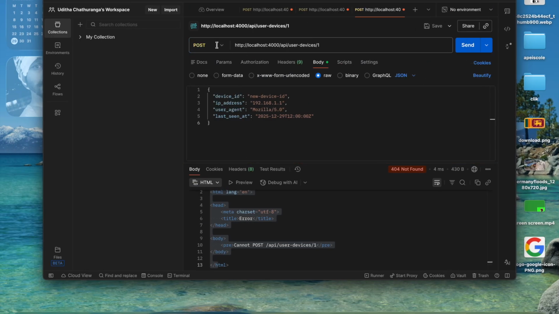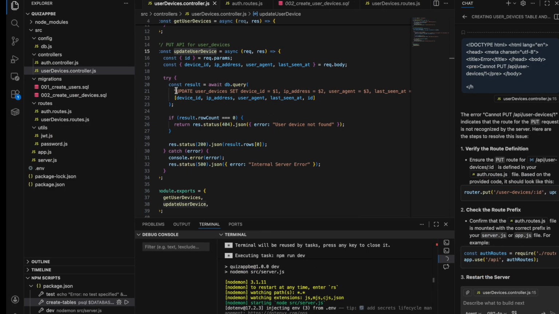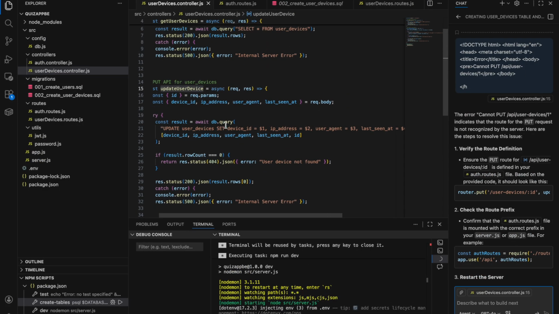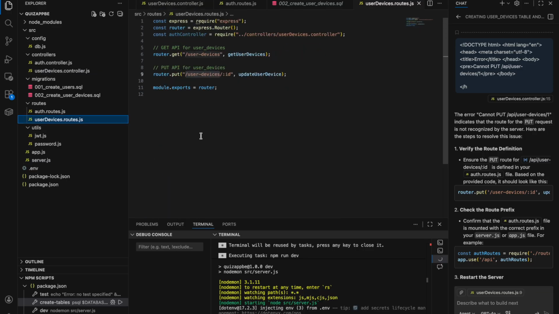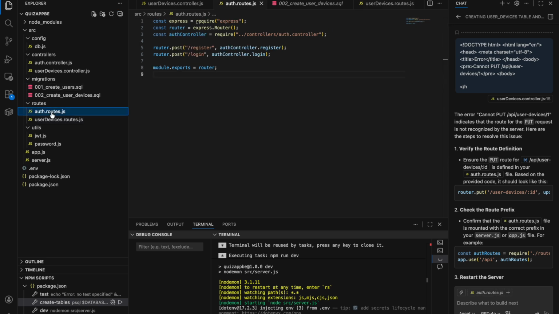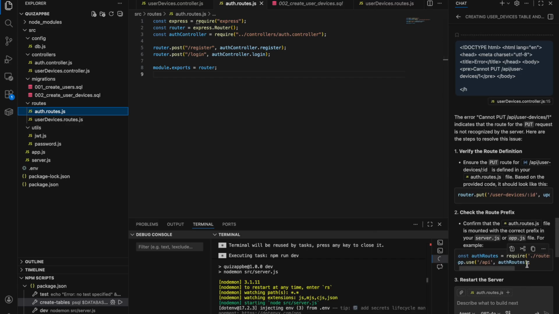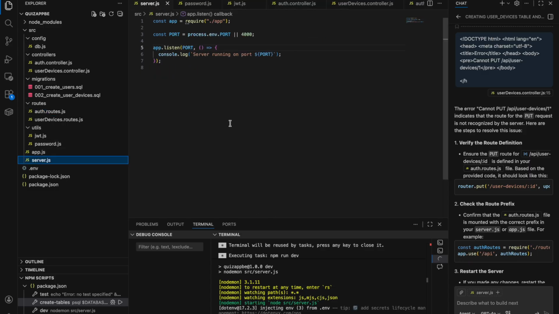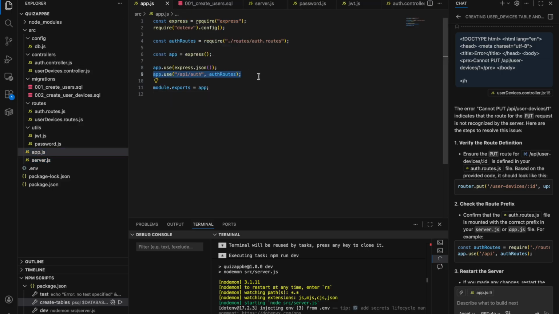After fixing that, I got an internal server error. Again, I checked the logic and realized the real issue. The real problem was the flow. The first time, the device data should be inserted. After that, on subsequent login, the same API should update the existing device record. But I was trying to update data before inserting it. So I fixed the control logic like this.